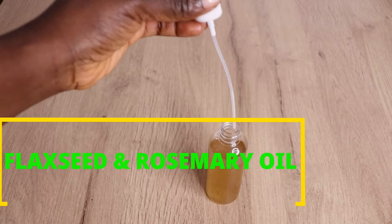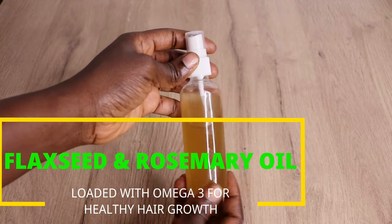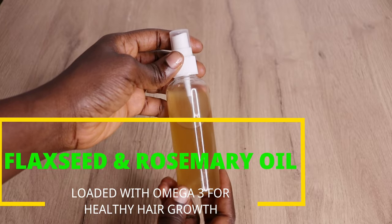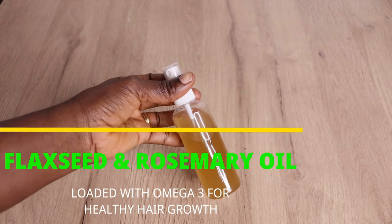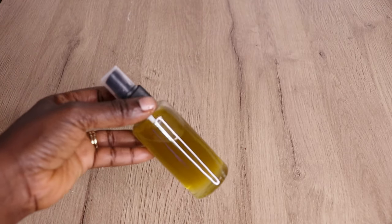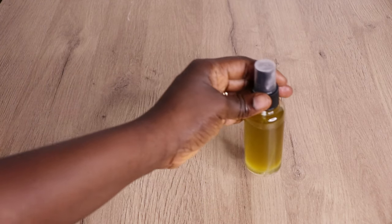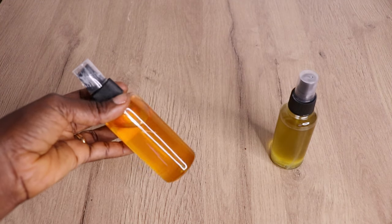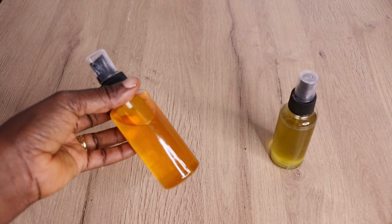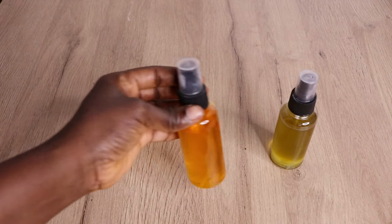So right now, I'll just cover it up, and trust me, guys, my flaxseed oil is ready for use. It can serve as a pre-poo hot oil treatment, or as a scalp massage, or as your hair massage. So lovelies, here are the 4 amazing hair growth oils to make your hair grow extremely fast, extremely great. You can preserve yours inside your fridge for up to 1 week. If you want it to last longer, you can add any preservative of your choice.